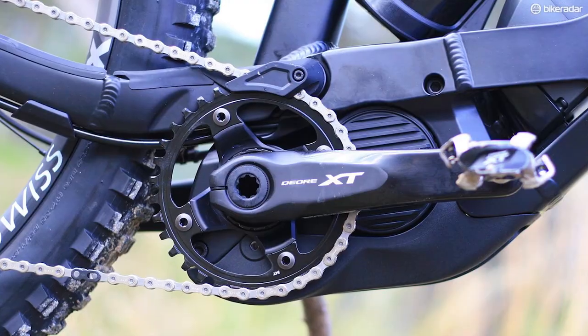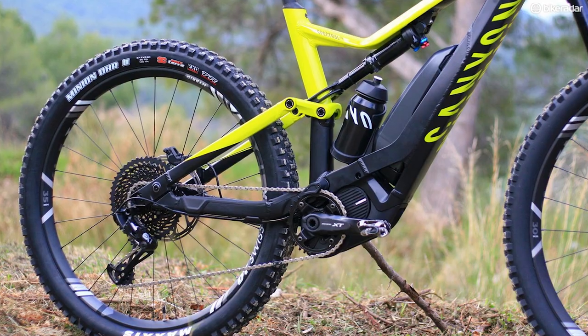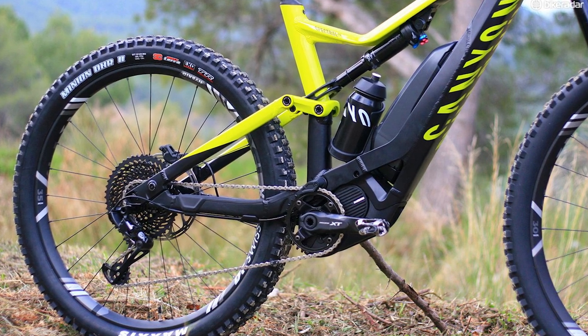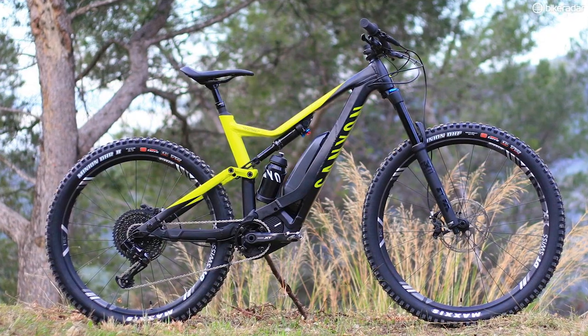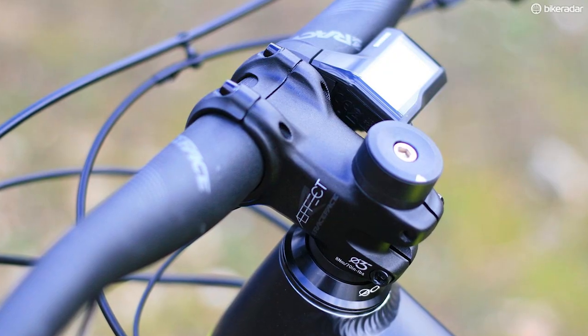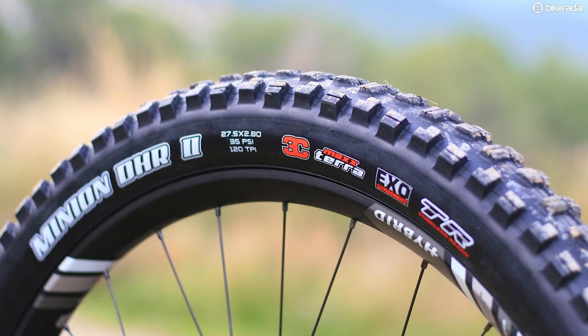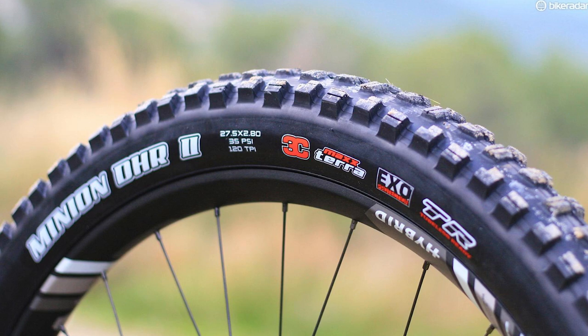While there are a number of brands going for smaller motor manufacturers, the two main ones are obviously Bosch and Shimano. Canyon have gone with the Shimano M8000 motor for the Spectral On. Personally, I think that's a good shout. I prefer the feel of the motor when you're riding — it feels a little bit more natural. Though arguably Bosch's new EMTB setting matches the Shimano in this capability. But I do prefer the controls of the Shimano motor and the display. So with the different size wheels, the traction from the back, the feeling of the big front wheel, and Shimano's motor, when I first saw the bike I thought this is probably going to be rather good to ride.